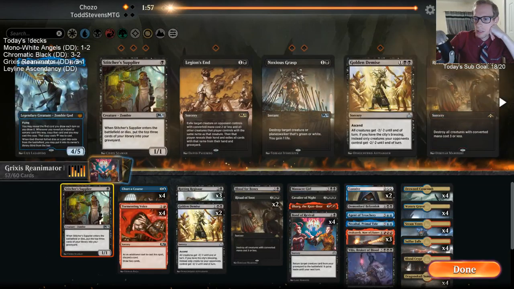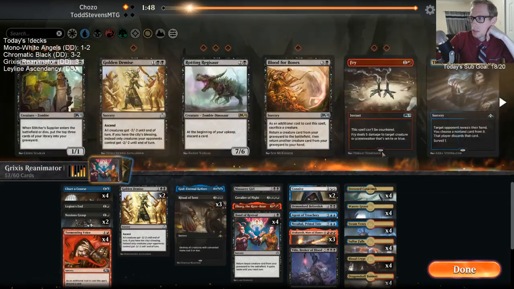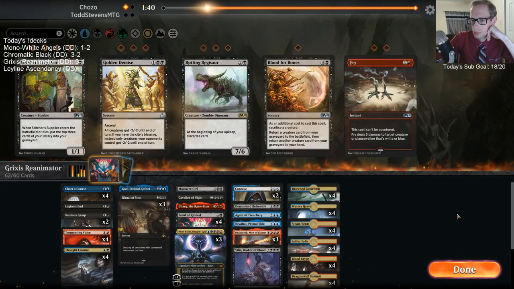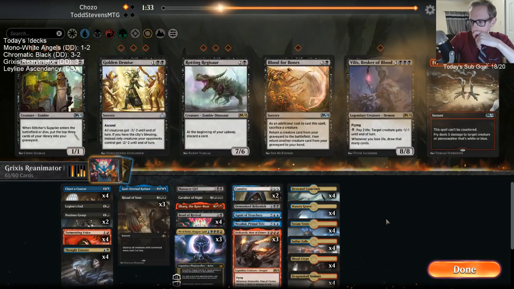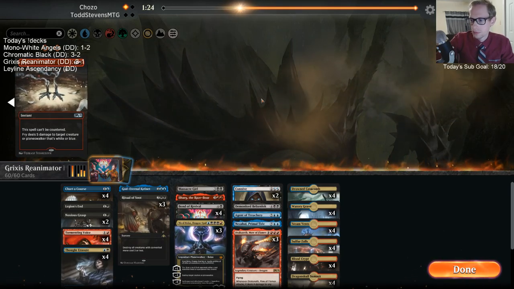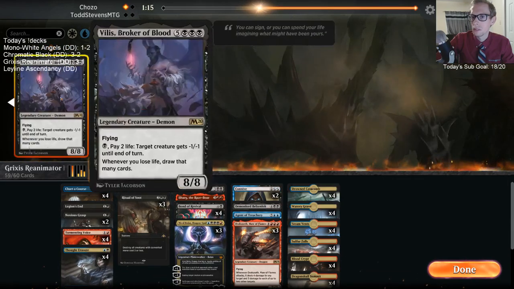Let's not draw these things ever again. Get rid of these. Get rid of this. Yes, please. Yes, please. Yes. And I guess Cavalier of Night's not really playable since I've taken out the small creatures. Should I play Vilas over any of these other things? Yeah, Nezahal doesn't do anything. Get in here, Vilas.